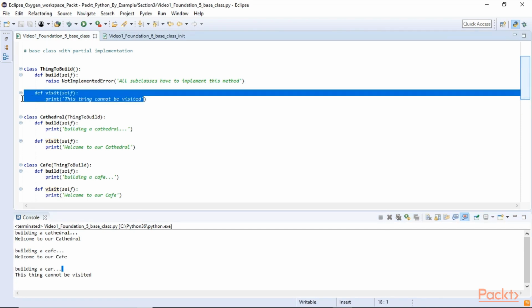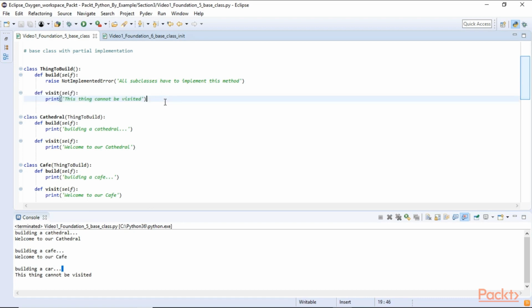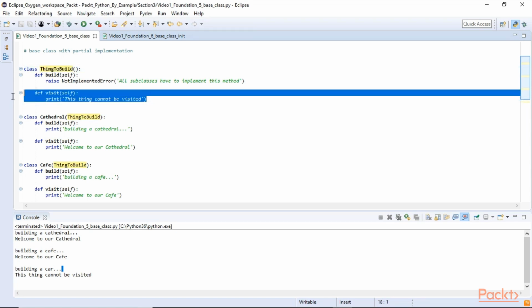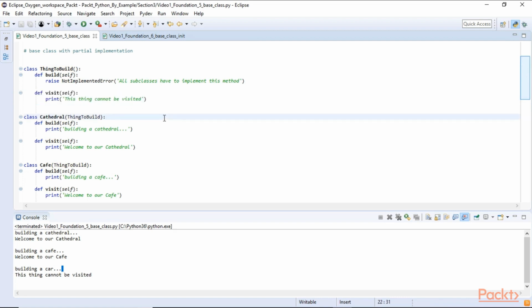So we have a default implementation. It's just a print statement in our case, but it could be something else. It could be really doing something. It could be connected through hardware to really do something. So here we just use print. But this is a default implementation. So in this case, I think our thing to build class is no longer abstract, because we have some implementation here, so it's partially abstract. That's typical of abstract classes. They can have some default implementation.